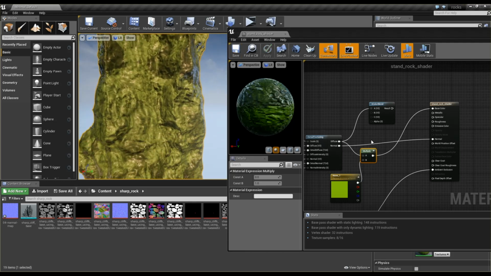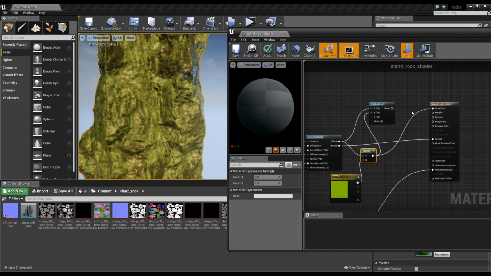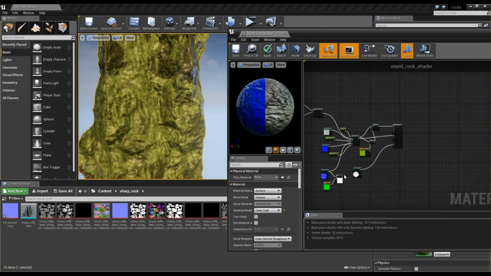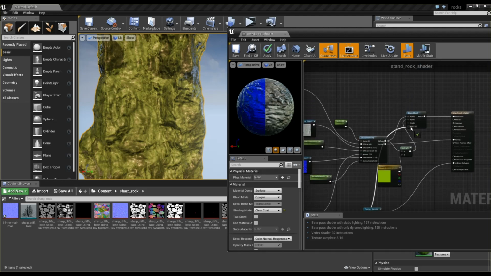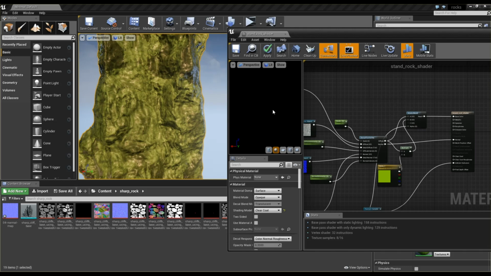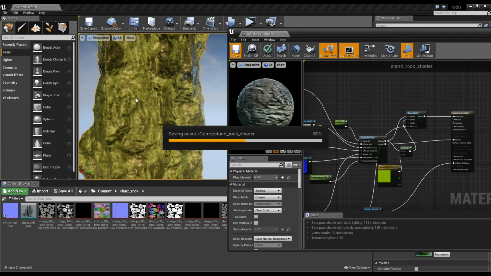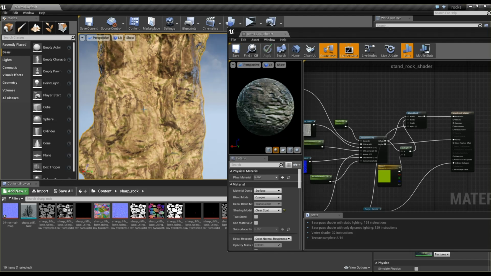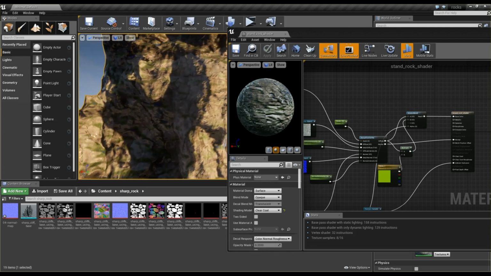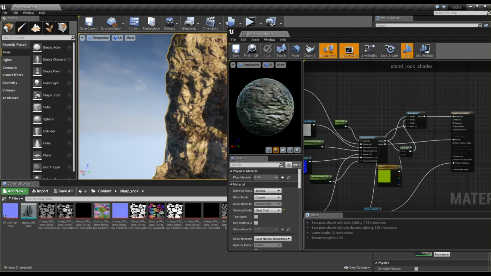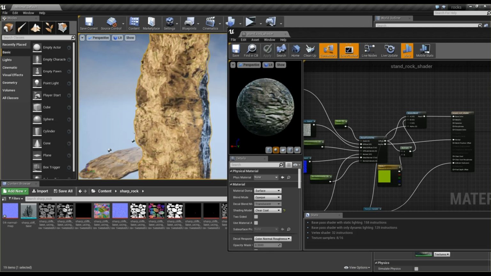So we have the green version, and now I'm going to connect that to the B, and the alpha is going to be the result of the dot product. And there we go. It's masking between the 2 now. Cool. So where there are details, it's going to give us green color based on the normal map.